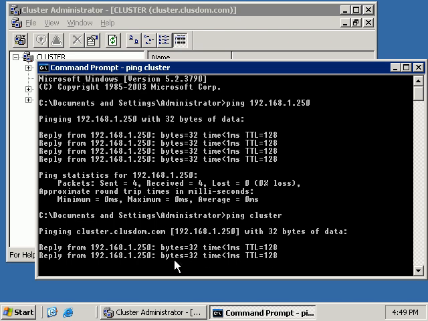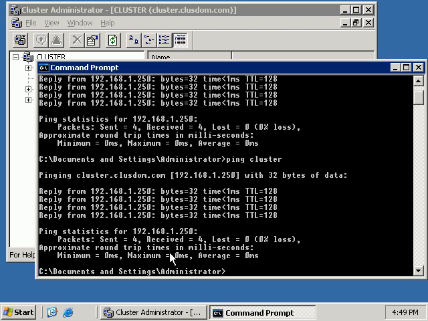And there we go. So even though there's no actual computer with a .250 address, the logical address of the entire cluster is .250. So when we ping cluster, DNS resolves that to the FQDN and the IP address, and that gets, through the clustering technology, referred over to node 1. So node 1 is the node that's really responding here to our ping request.